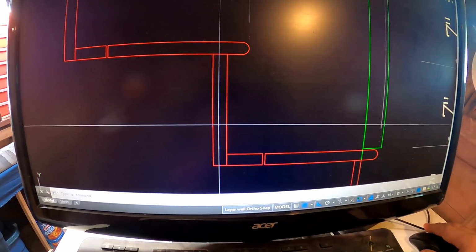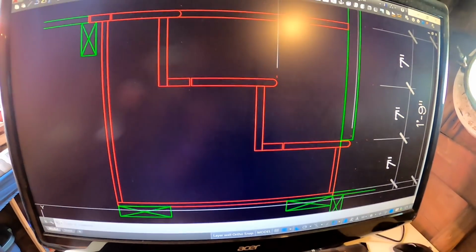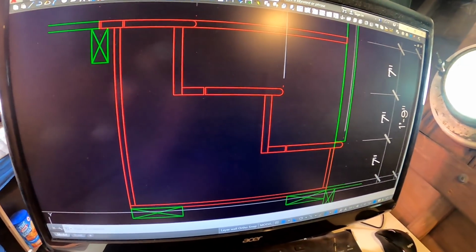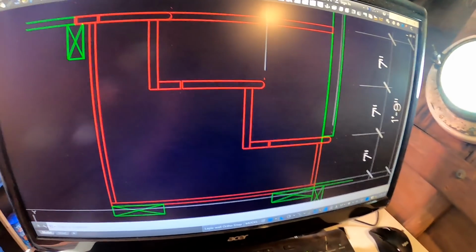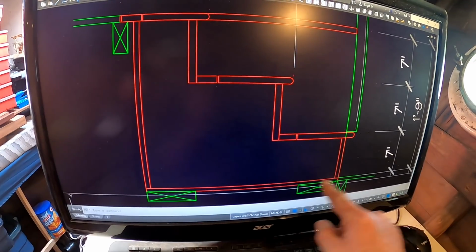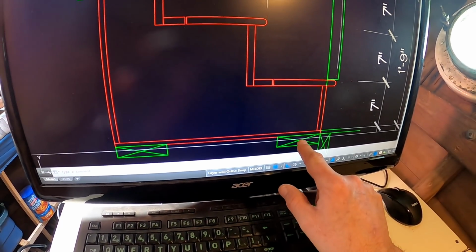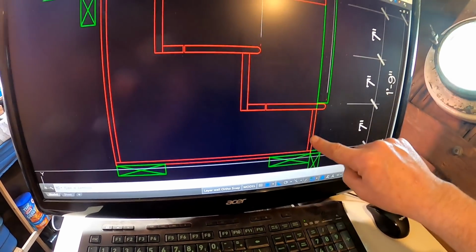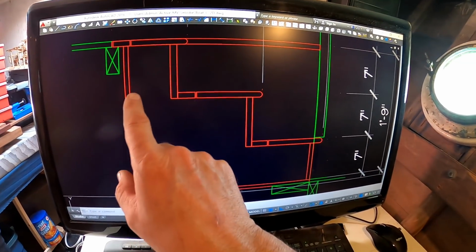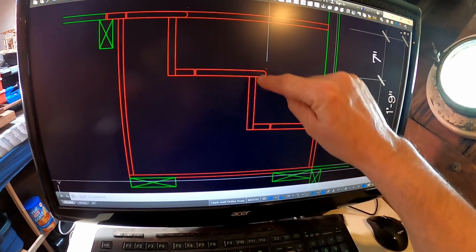Here, let me zoom in a little bit. We don't need the dimensions. Okay, so you should be able to recognize, sorry for the glare, it's funny, the camera sees it, but I don't. Very strange. Anyway, this is basically the carcass that I've already built. And here's the two 2x6s at the bottom that's going to support it. Here's the door to the aft cabin. So what I need to do now is build the actual steps, which consists of treads and risers.